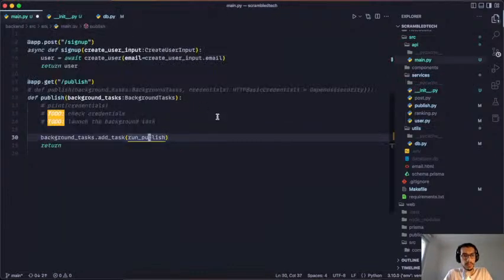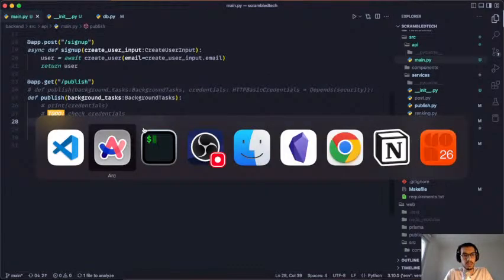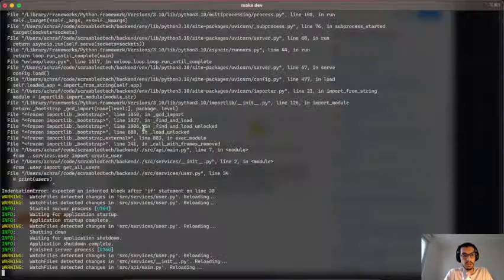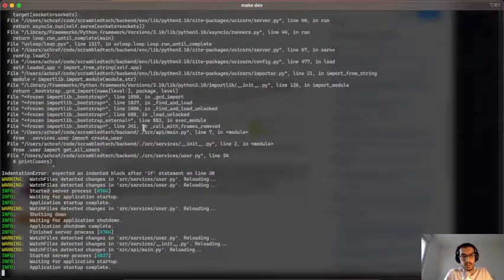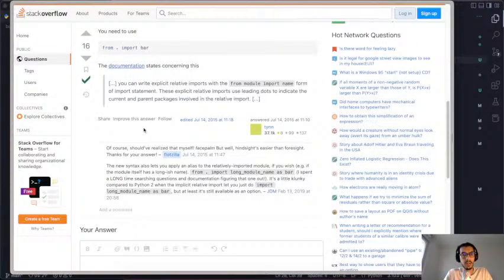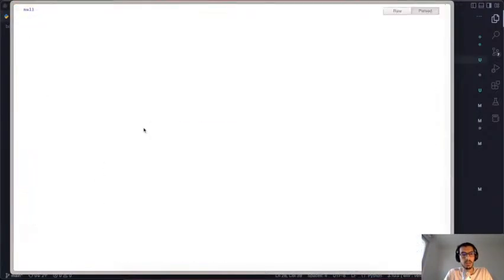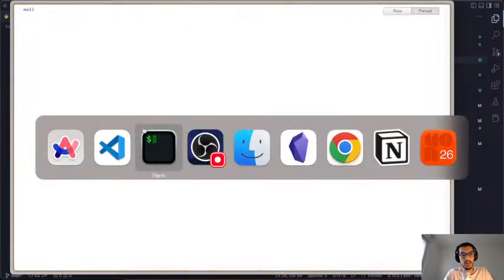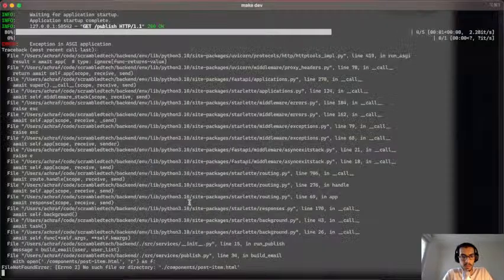And if we go back to main, now this should work. It is reloading. All right. Did it work? Nope. Oh shoot. Okay, I have a lot of problems in here.